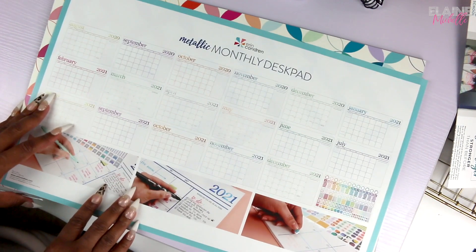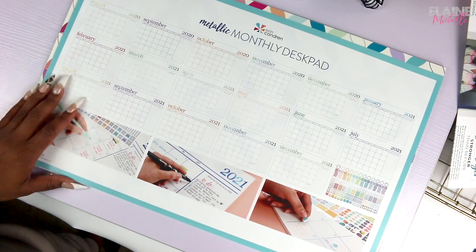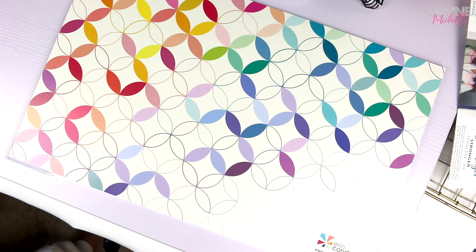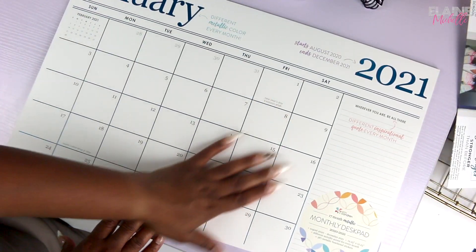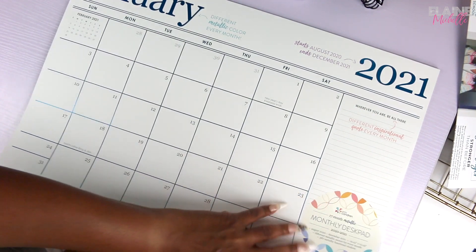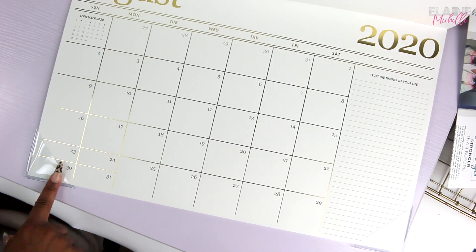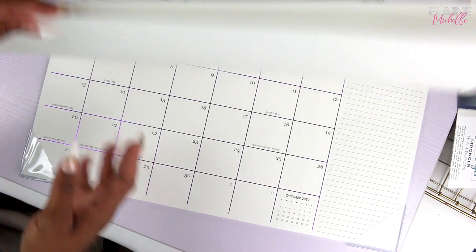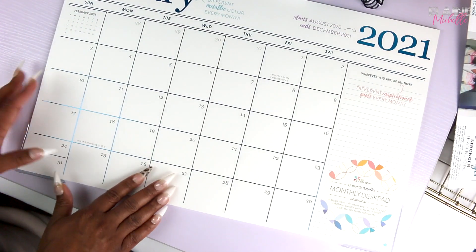In the back it shows you all the different colors of the months that you get throughout the whole year, which I think is so cool. Then you can mark things down and they come with stickers in the back — I'm here for it because I love a good desk calendar. I'd just hang it up in my office. There's a mock sheet that tells you how everything is laid out, and then it goes into the different dates. These professional corner details on the desk pad — I'm here for it. This is some good Erin Condren paper!